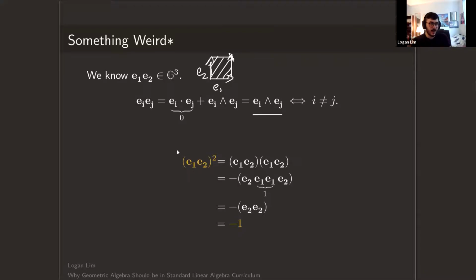This is a perfectly valid operation if we assume there's closure in this set, right? So if we square this object, we can rearrange the terms with the negative sign, which is a property of this exterior product, e_j wedge e_i is equal to negative e_i wedge e_j, right? And here's one thing I haven't mentioned before. e_i squared, for now, equals 1. And so we swap all the terms, reduce them, and this quantity is actually equal to -1. Weird, right?